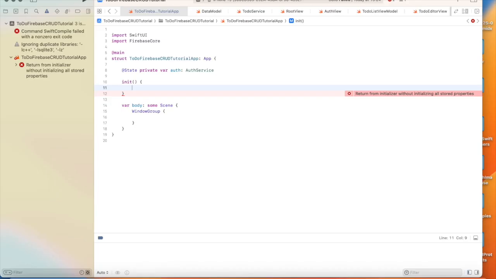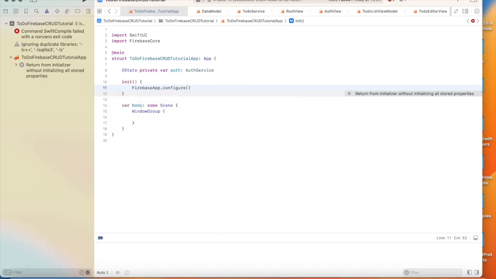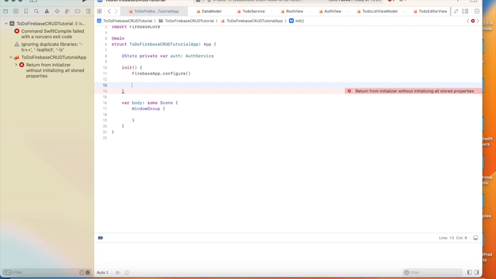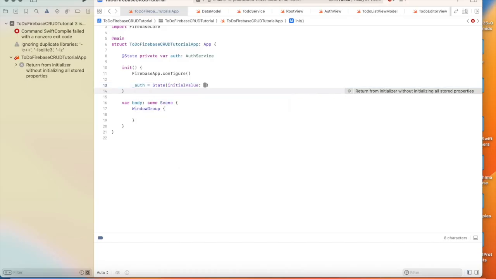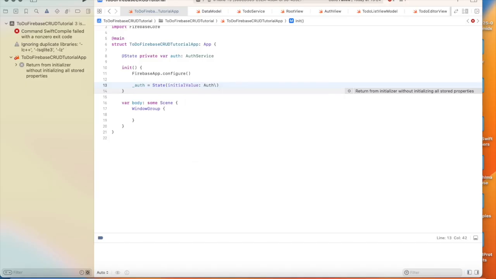So the initializer will include FirebaseApp.configure, and then we also need to assign _auth is equal to State, passing the initial value of the auth service.